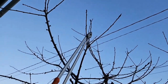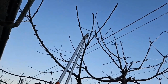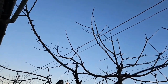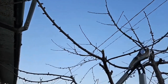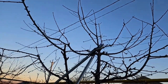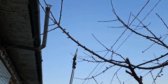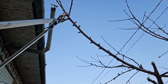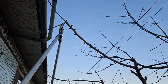It's also developing some quite vigorous branches from last year. So everything that has a vertical position gets removed. Again, we remove it at the stump and leave only the horizontal branches. This one is looking a bit downward. We remove it at the stump and leave this horizontal one untouched. We see here we have a horizontal branch that again tends to grow upwards. We make a transfer cut on two branches that are growing horizontally.